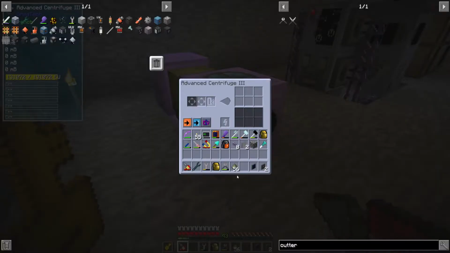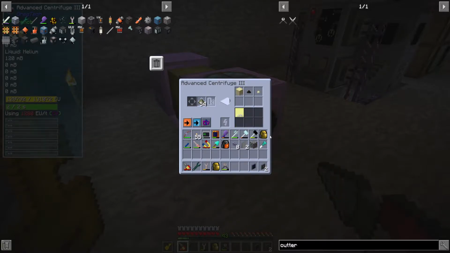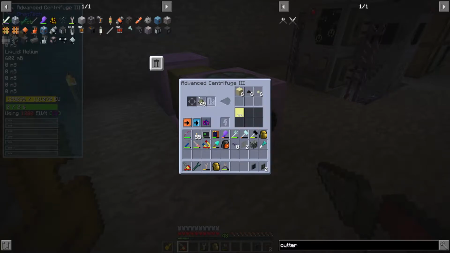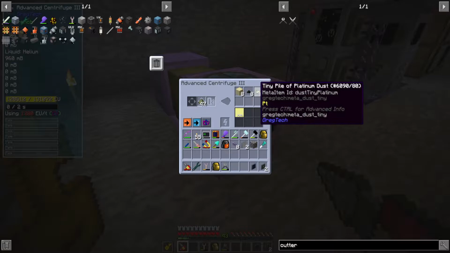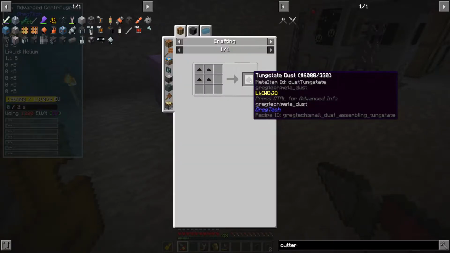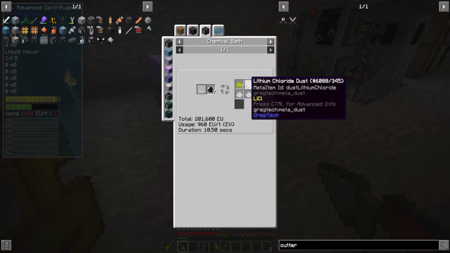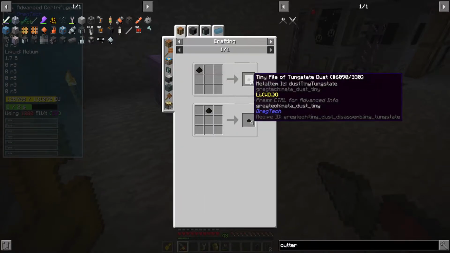Okay. So in here, we put the endstone dust, right? And this is how I generally did it in my previous Let's Plays. Although, before, we had an easier way of getting endstone dust. But now, not so much. So, with processing the endstone dust, we're getting sand, tungstate, and platinum, which is kind of cool, too. With the tungstate, we get the dust, and with the dust... Wait a minute. Did they change how this works?